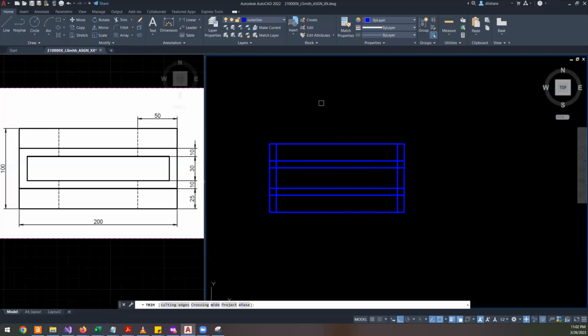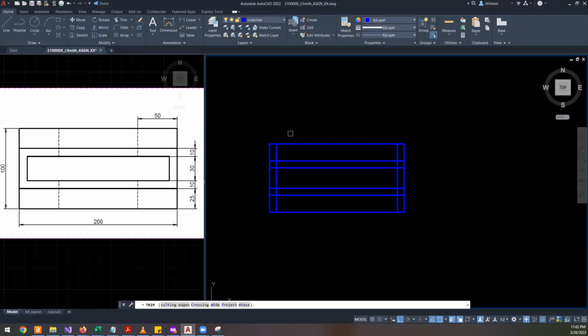If you are using the computers at the CAD lab, they are like 2017. I'm using 2022. And here you can simply access the trim command and start trimming your objects.